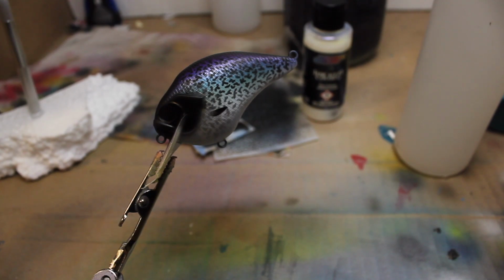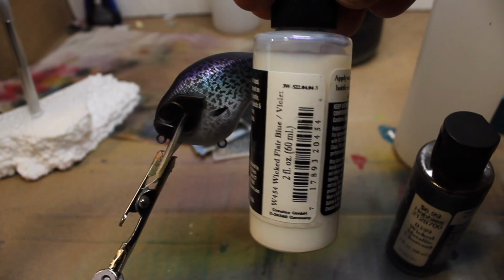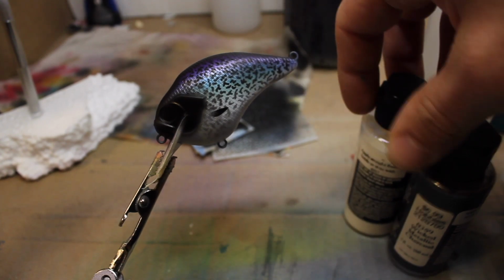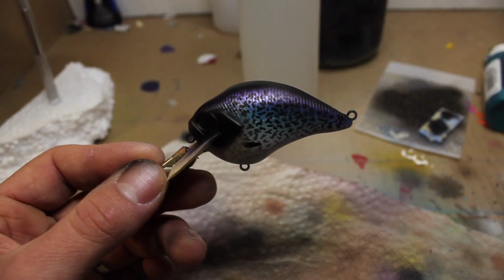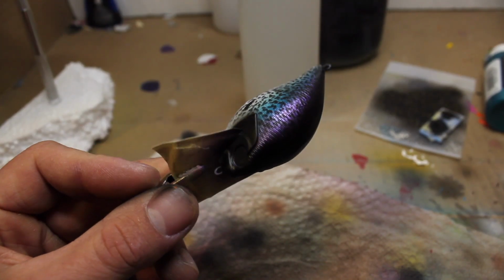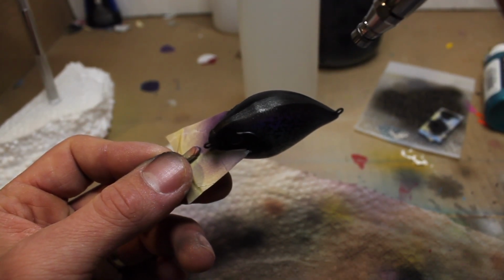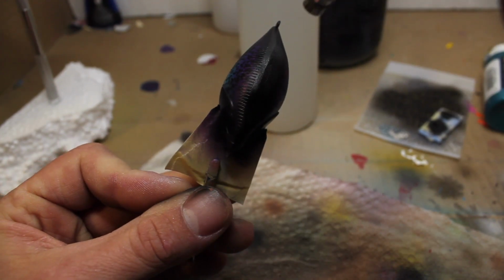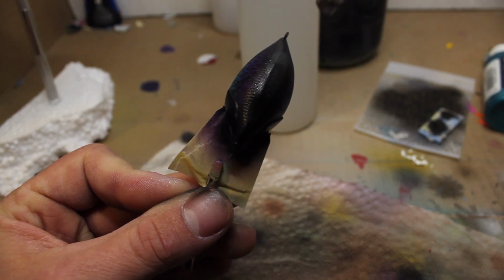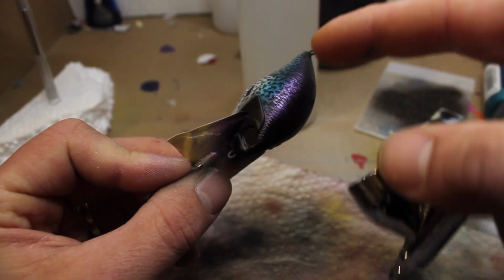Almost done. I just do two extra colors. I'm gonna throw some metallic charcoal over the back, and then some flare blue violet. And then that will be it for the crappies. I've got the charcoal loaded up, and I'm just gonna go over the back and the face with it. And I'm hitting it pretty heavy and just letting that overspray kind of bleed down into that purple.